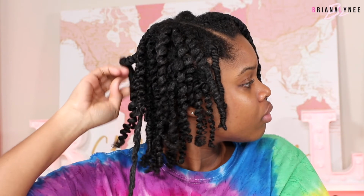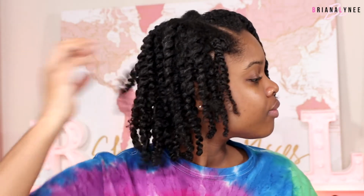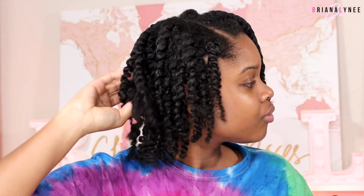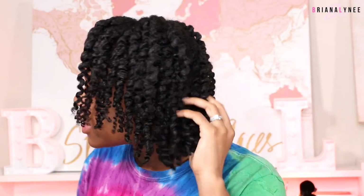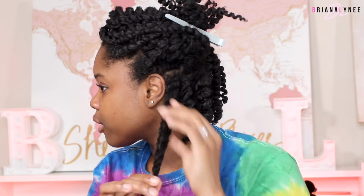So look at these products. These products really gave my hair some great hold, and I can already tell when it comes to separating, the frizz will be at a minimum. Now that I have taken all of my twists out and I have really good definition, we're going to have to separate. So when we are separating our hair, we're going to look for those natural breaks in our hair.